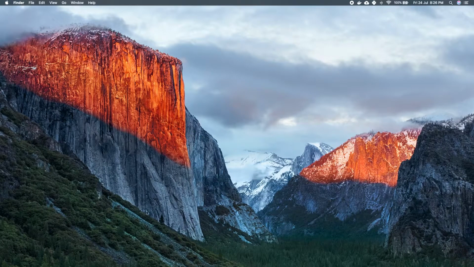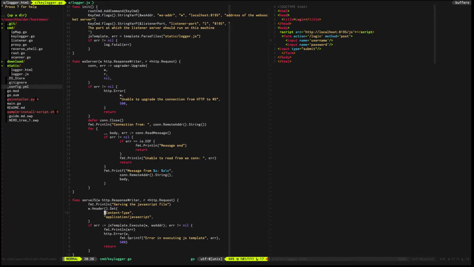Demonstration for a keylogger. A keylogger basically logs all the keystrokes that you do on a website. This is one kind of credential harvester. It has a client-server architecture, in which your target website needs to have a vulnerability so that you can inject your JavaScript. Once you've injected the JavaScript, it can make a WebSocket connection, using which you log all the keystrokes to your server, which you can note down.